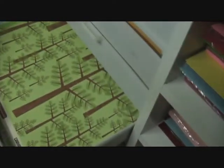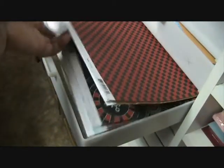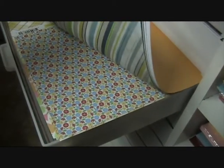In the first 3 drawers I store some of my Stampin' Up! designer papers. I keep these in the sets they come in and any scrap pieces stay in the packet too. The next drawer has papers from a variety of different companies, and as you can see I also store my scraps in there as well so I know where they are. This one here is my Kaisercraft designer papers. I have a lot of designer papers with Kaisercraft.